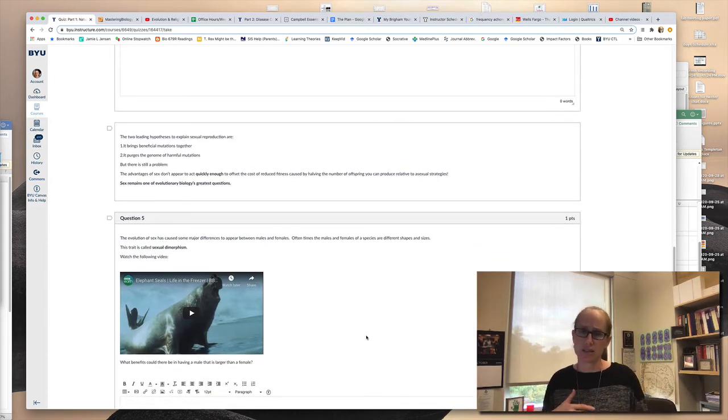And then it went through sexual dimorphism. So you looked at the elephant seals. That's where you have the male bigger than the female. This often occurs when there's competition within the species for mates. So humans kind of fall into this category. We've got some sexual dimorphism, with the males generally being bigger than the females because there's that competition between males. So that's the major benefit, right? Competition between the males, and then the males are going to protect the females.